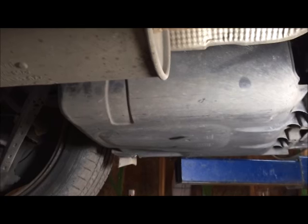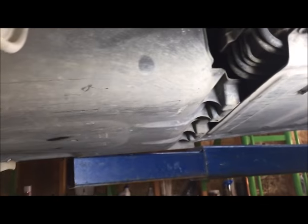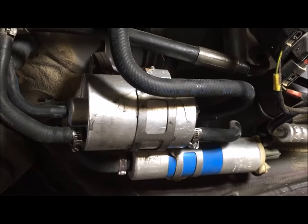Directly in front of the left rear wheel, you have this piece hanging down here and there's just a few bolts that hold it on. Then you take this down and it's going to reveal your ABC block, and you're going to have your fuel filter and your fuel pump — and that's pretty much it.